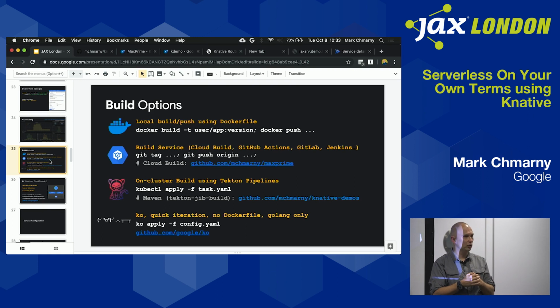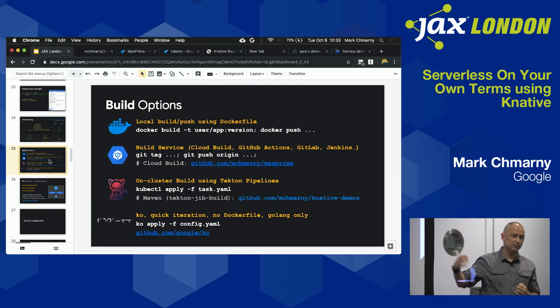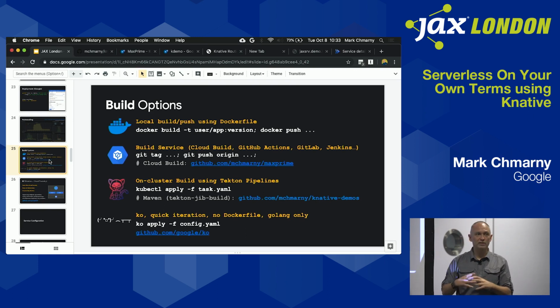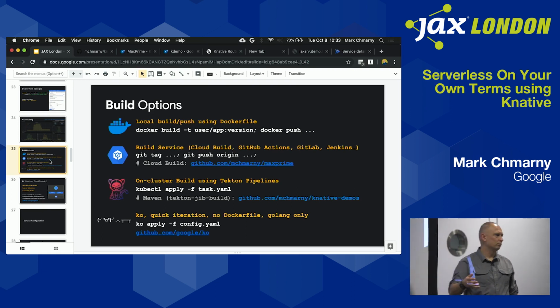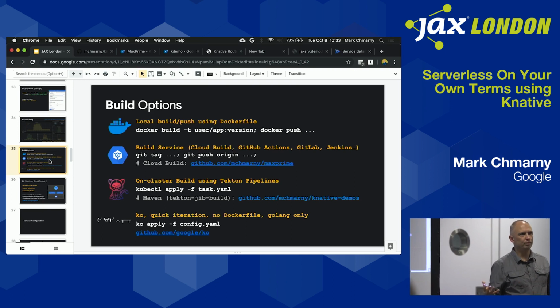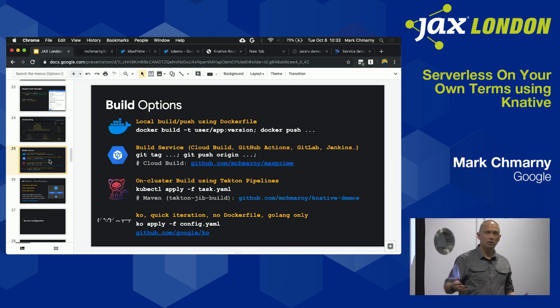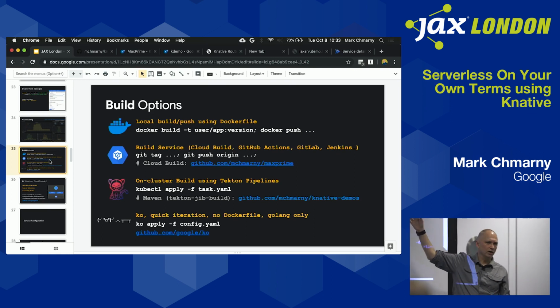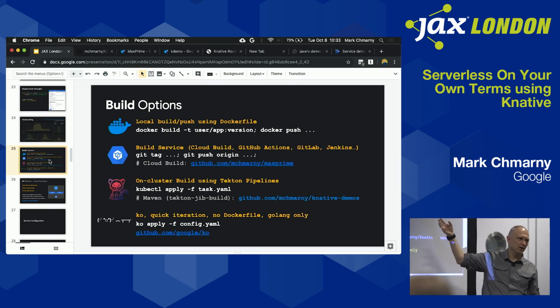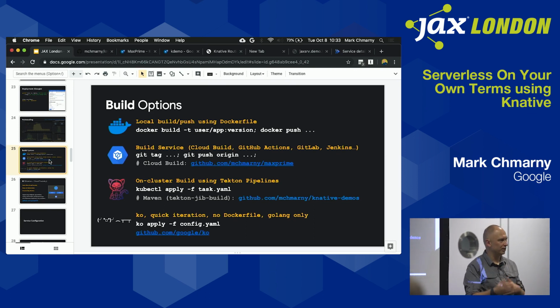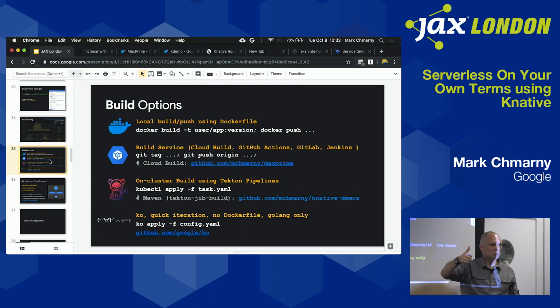Again, it has to be stateless. If you're a stateful application, like you're building an actual database, that's probably not the solution for it. But most of the time the serverless applications right now will be stateless, and that is to a large degree considered to be a requirement. So how do we build images? If you're coming from any kind of image building experience, you're probably coming from Docker. You can continue staying with Docker. Docker build, Docker tag and push, all of that is there. You continue doing exactly the same thing. As long as you end up with a registry, Docker Hub is fine. You can bring it in and use that image.